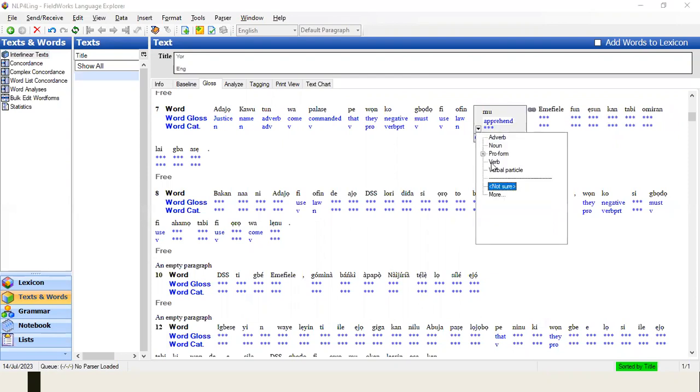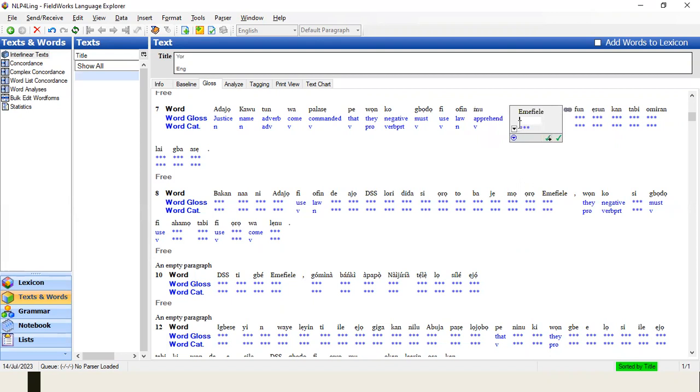So this is a verb. Emefiele is Emefiele, like it's the name of a person. So you have to tag that. This is a proper noun. So yeah, you can even make it a proper noun, whatever thing you want to.